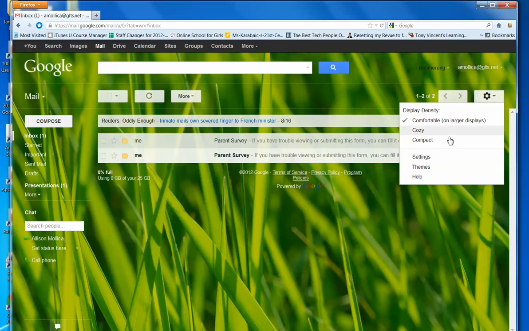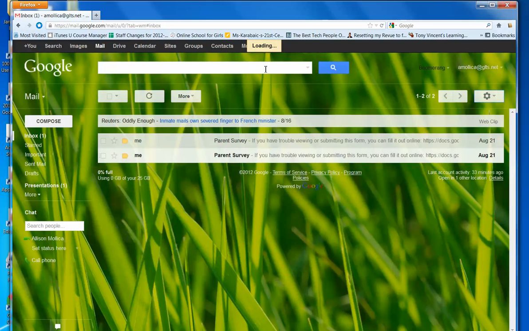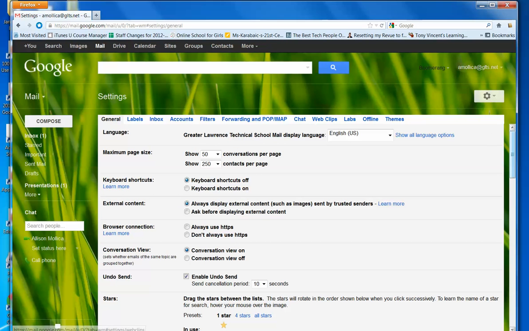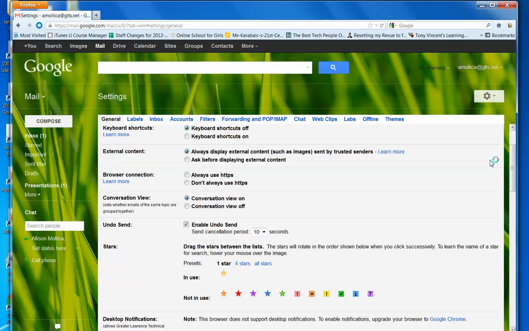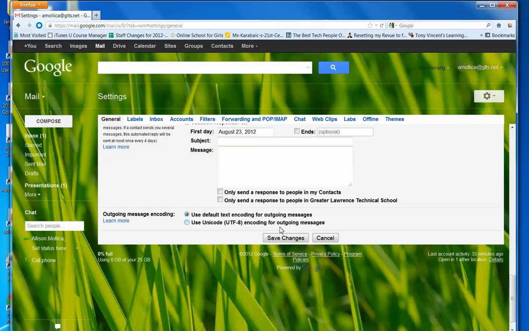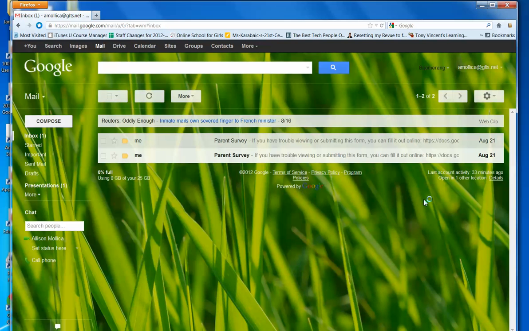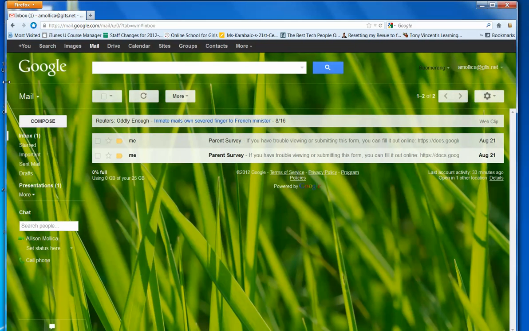Now, Undo Send settings can be modified. So I click back on Settings, and I'm going to scroll down to General. I have Undo Send now added to my general settings and a cancellation period of 10 seconds, but I can change that to 30. And I recommend you do because you want the maximum amount of time to change your mind. So if you accidentally send somebody a mail that you didn't want to send, or you forgot the attachment, you have 30 seconds to unsend it.